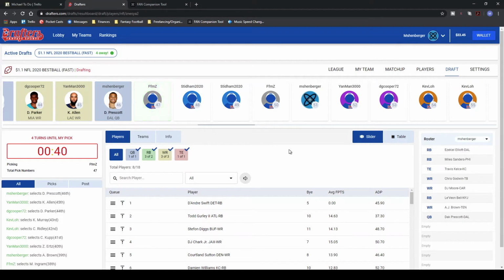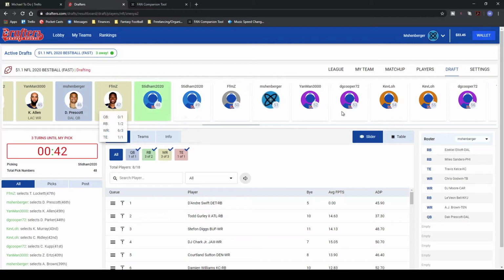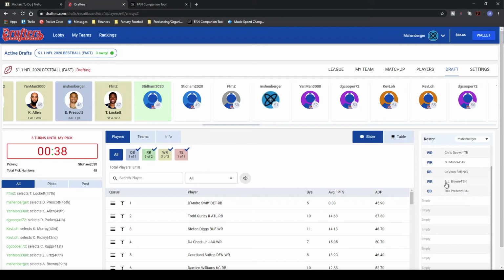Again, this is going to lead more to our typical strategy of focusing on shoring up more wide receivers later on in the draft, especially if we're able to still get a few decent running backs here. But having Dak Prescott and Travis Kelce could even give us the ability to only have to take 2 quarterbacks and 2 tight ends, because at that point you're really just shoring up for injury. We'll keep going and discuss that as we go.